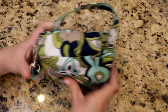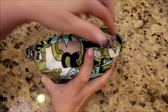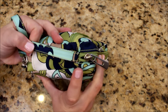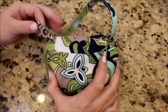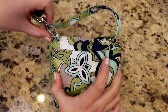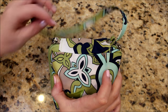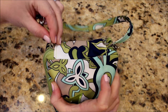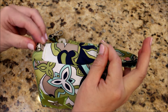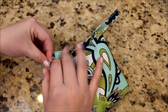The main difference is over here on the side. Amanda made it where you can detach both of these straps. This one here, how it originally comes, the one side is sewn in and then you can detach here on the side. So it's still able to be kind of unhooked here, and then you can attach a long strap to it. You actually have two rings here on the side, so you can actually attach right on here and not even mess with the strap if you didn't want to, and wear it crossbody. It's just a really great grab and go.